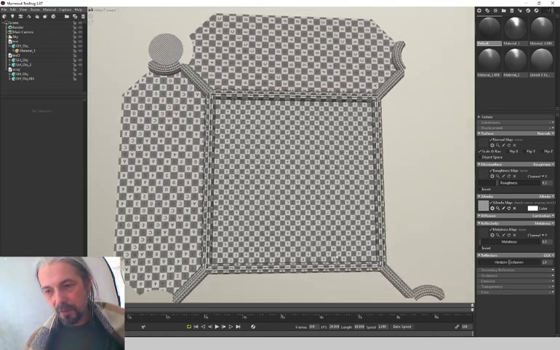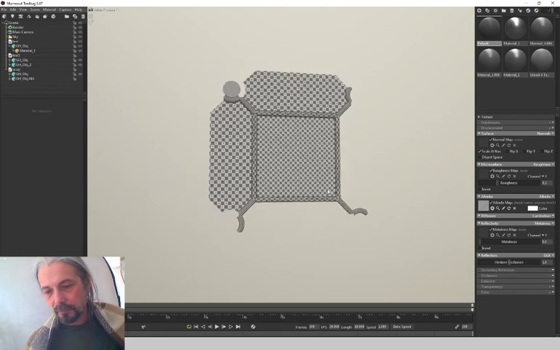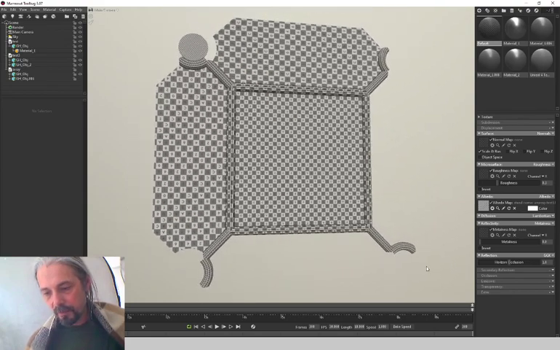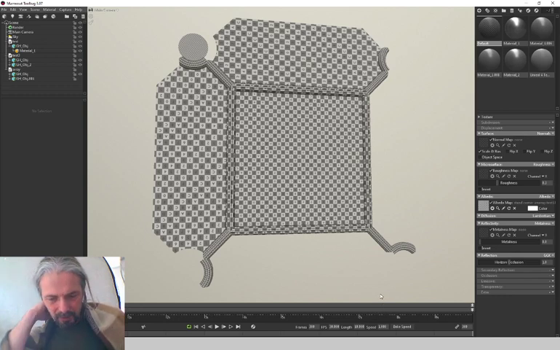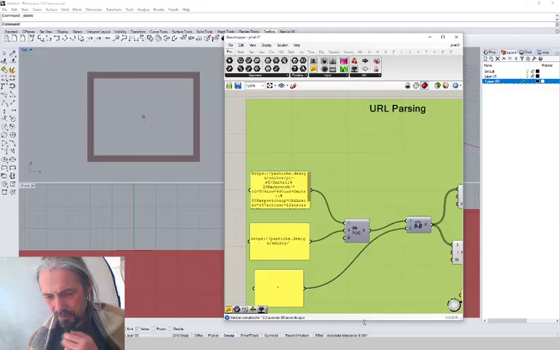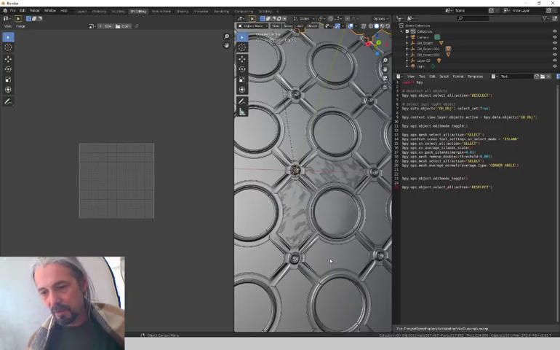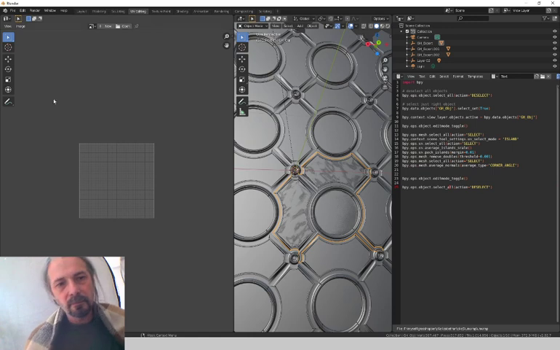You see here the UVs already are, but the scale of UVs isn't quite well because Rhinoceros isn't good at this. So we could open up here. Okay.